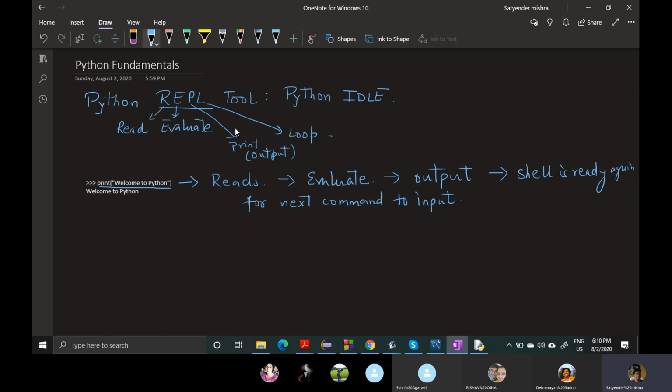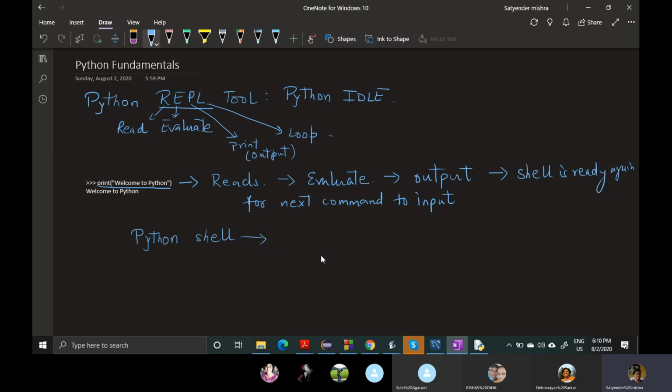I hope everyone has understood the concept of REPL tool or shell. We call it the Python shell. So what is the Python shell made up of?